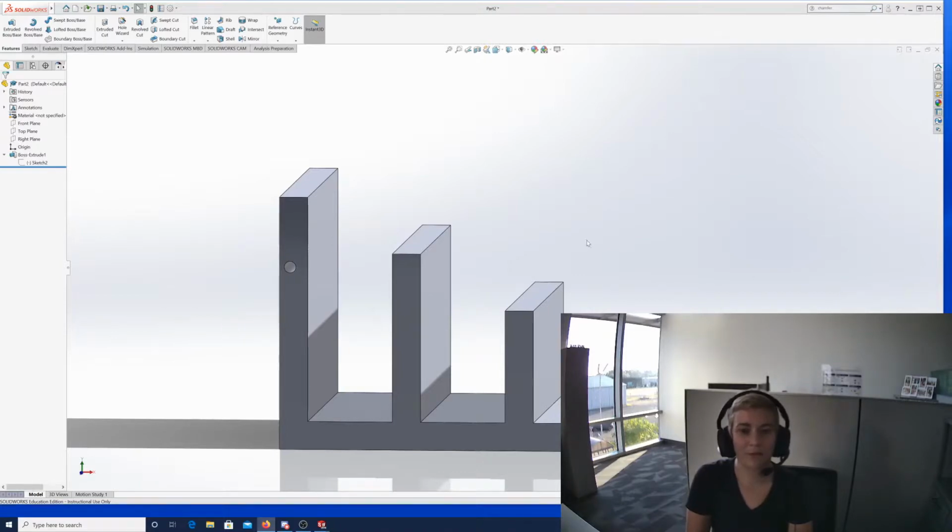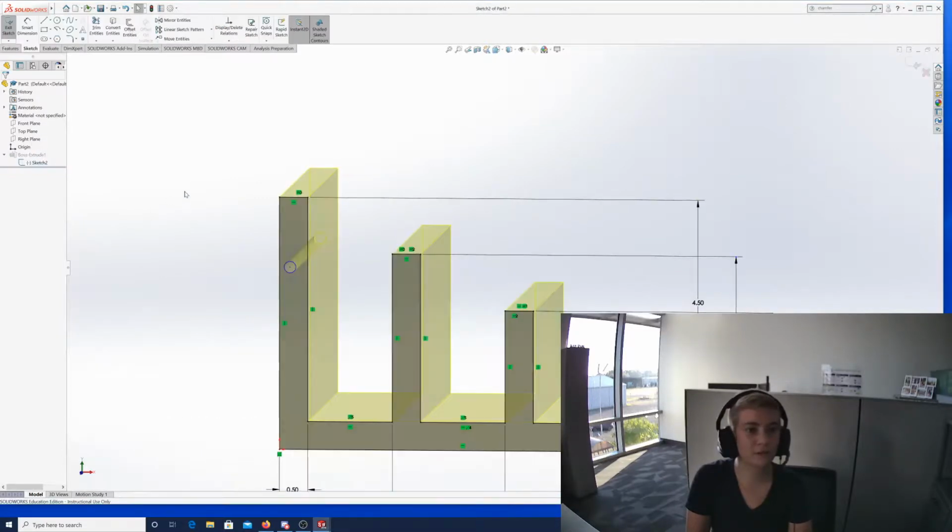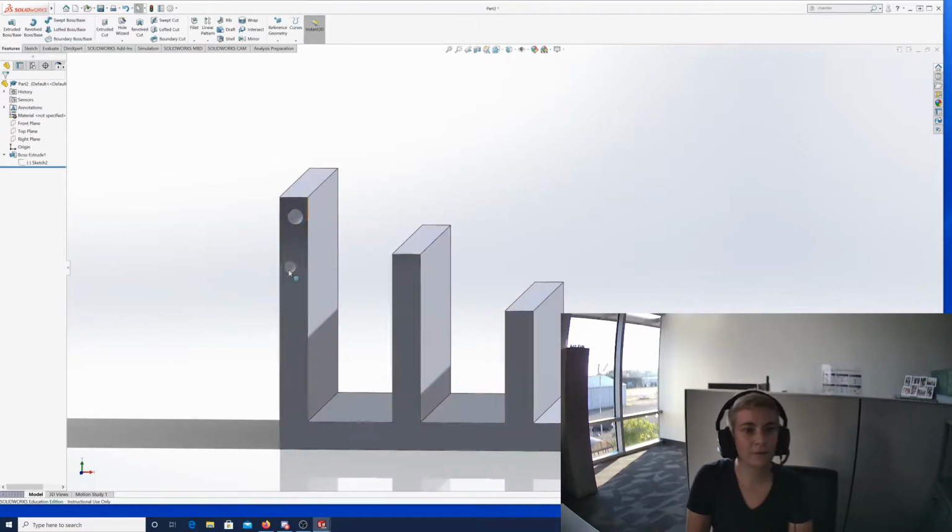All right. If you're not sure, just go back to your sketch and go edit sketch. All I did was click circle and draw a little circle there. That's it. Just hit the check mark, exit sketch, and you'll have a hole in your drawing. So now I've got two.